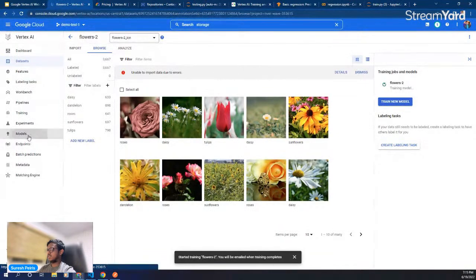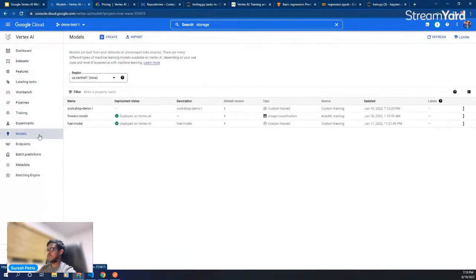If I go to the models, this is the earlier model that I have deployed, and the training is already happening, so that's why it's not here. I'll show you how to get the outputs from the already trained model. So I'm going to go inside the flowers model, the one I have already deployed.